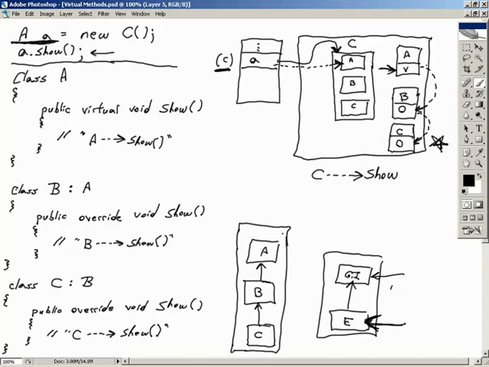Now this gets very interesting, because this doesn't mean that we're always going to walk all the way down to the class type that the whole object is. We could have actually gotten cut off at B. But we'll look at that in just a second, because I know this can become a little bit confusing. Let's jump over to Visual Studio and draw this out. Let's actually code it.